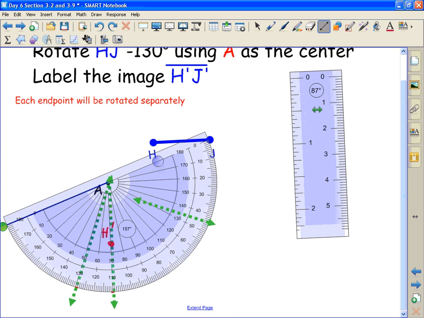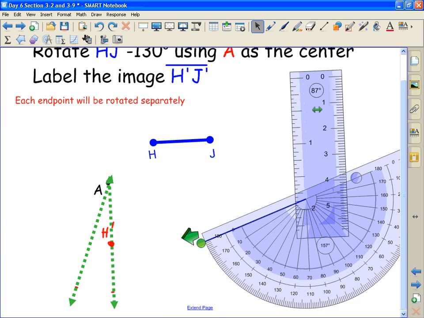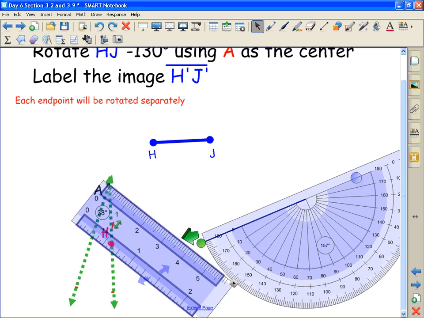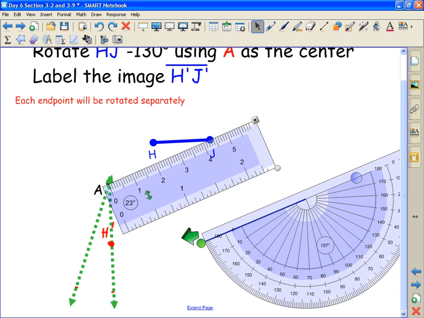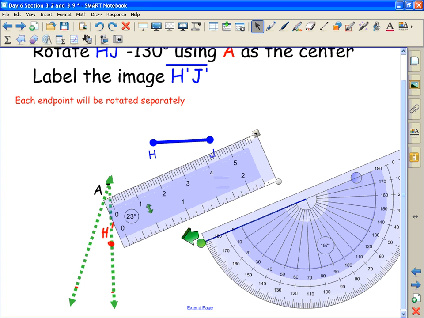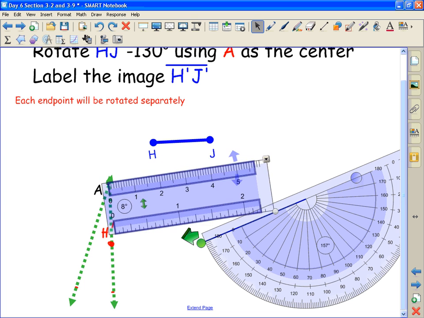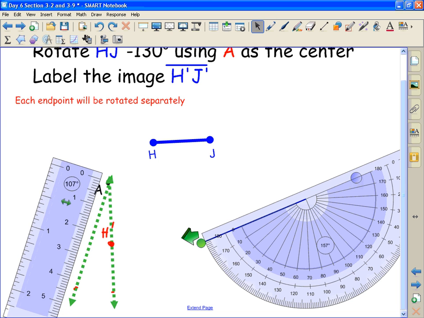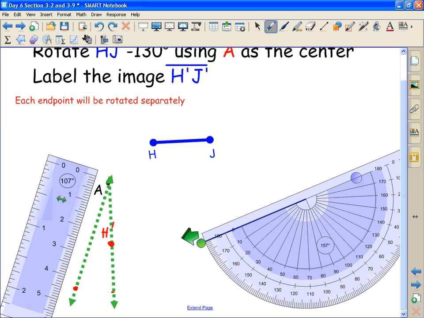What I need to determine next is how far it is going to be away from that. Take my ruler. I'm going to measure how far J is away. From my measurement, I get it's 4.3 centimeters away. I'm going to rotate my ruler now and find the point on the second green dot that I just drew that's 4.3 centimeters away. At that point, I'm going to make a dot there. Slide my ruler away here and make a bigger dot. That is my point J primed.